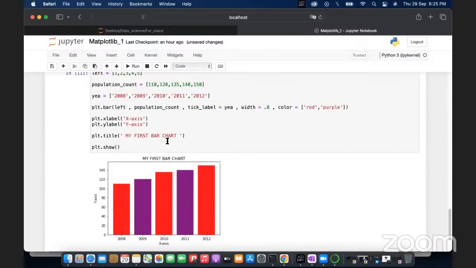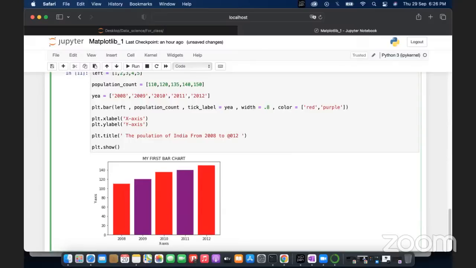So here we can also write the title: population of India from 2008 to 2012.